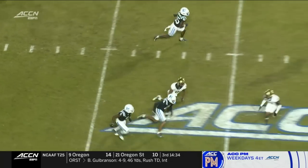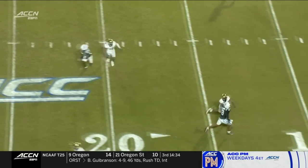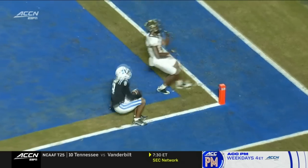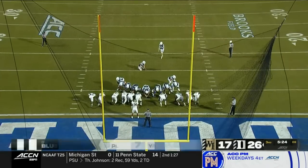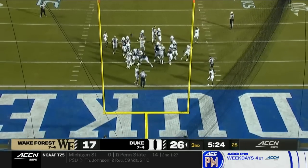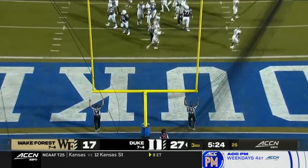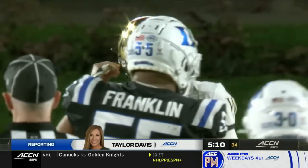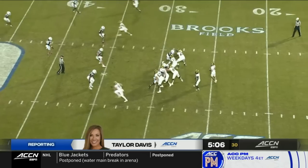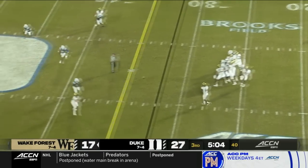Dime of a throw — Jordan Moore. This is great coverage — you can't defend a perfect pass. Masterclass of a throw by Riley Leonard. Moore's got another touchdown catch, his fifth of the year. And Coach Elko said he rises to the moment — if you put him against some of the top-tier quarterbacks in this league, he matches them, just like tonight.